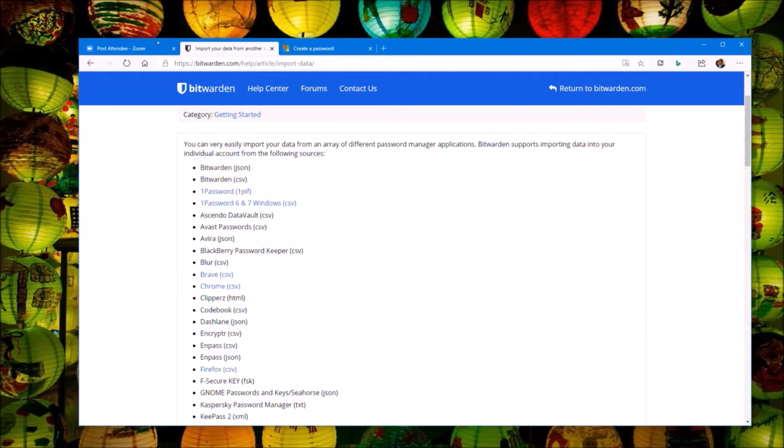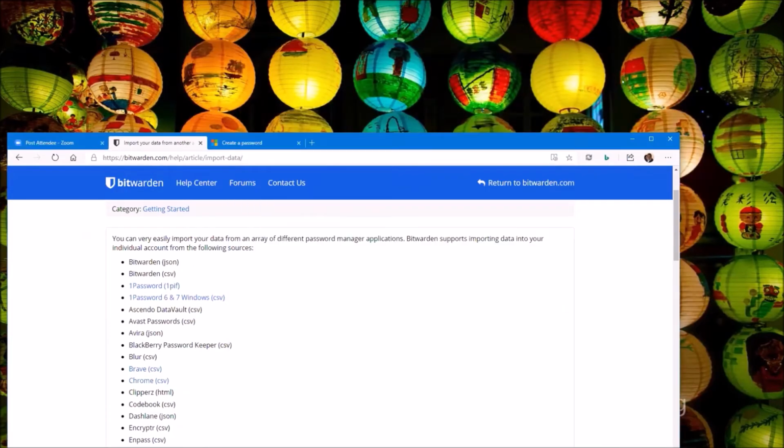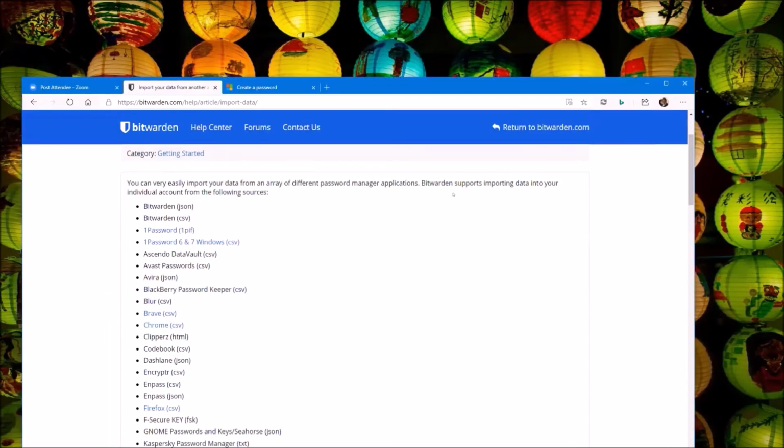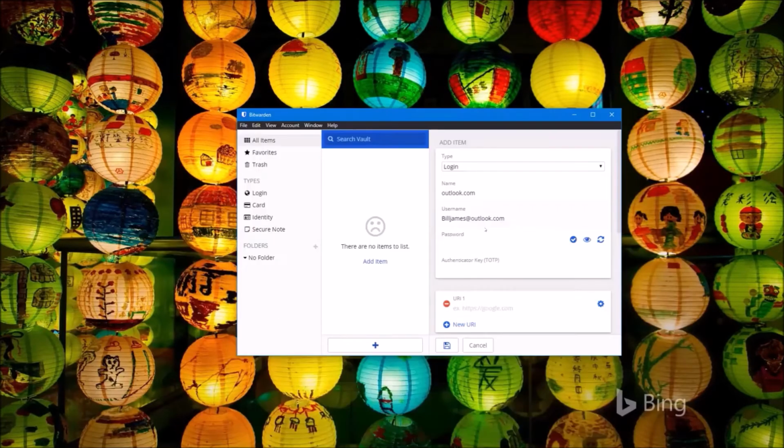You can do it from the browser extension. I'm used to doing it from the application, and it might be a little easier doing it from the browser extension. So in Bitwarden, we want to change that Bill James at Outlook to Bill James 1234 1234 at outlook.com. So we're still in that field.